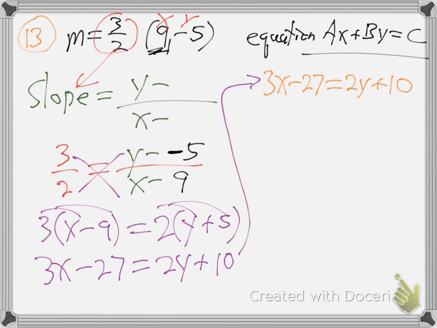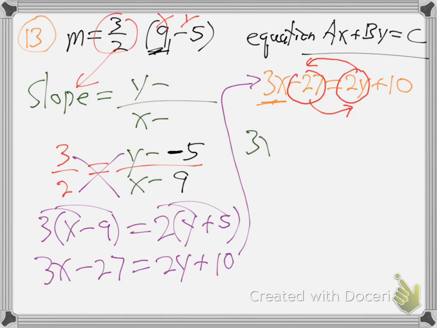So this is basically the answer. It's just not organized. Like we switch them. So we have to have x's first. We've already got that. No problem there. We got to have y's next. So grab that 2y and jump it this way. And then I don't want the minus 27. The numbers go on the right side, so jump that one the other way. Does that make sense? Can you do that swap-a-roo there?